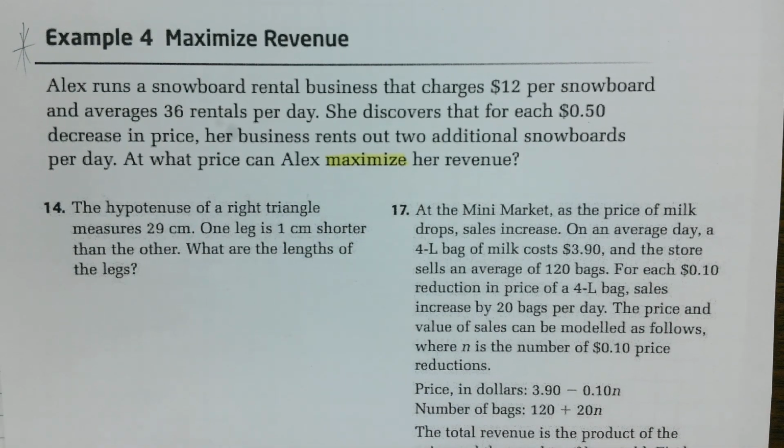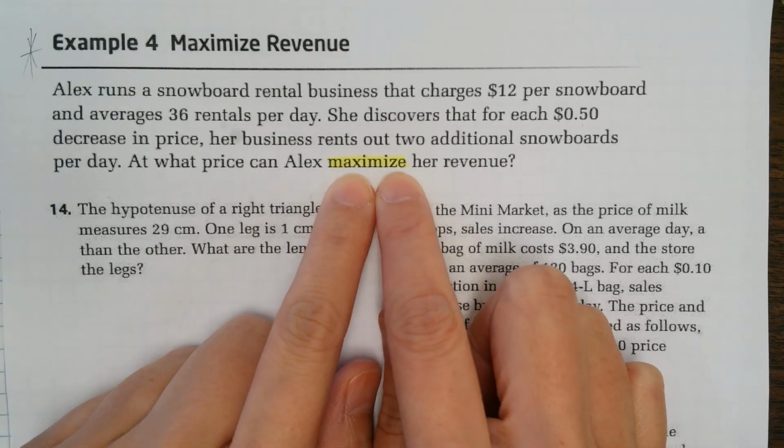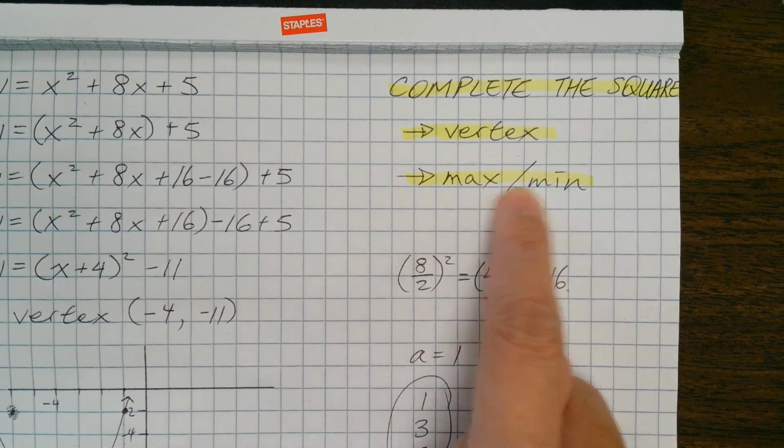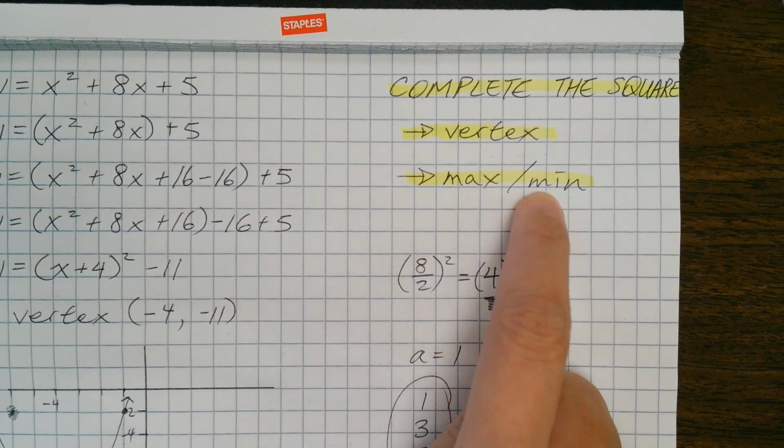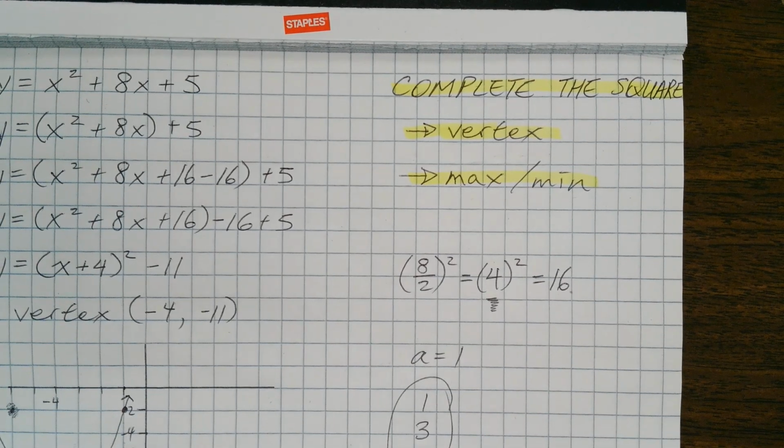Okay, so let's do a vote. Who says quadratic formula? Who says complete the square? Why complete the square? I even highlighted it for you. Maximum, right? We just set it up here. Whenever the question asks for maximum or minimum, you're completing the square. You want to figure out the vertex. So let's do that.